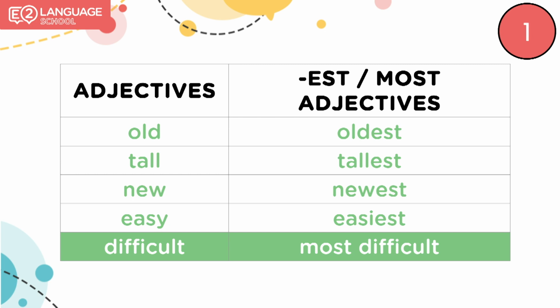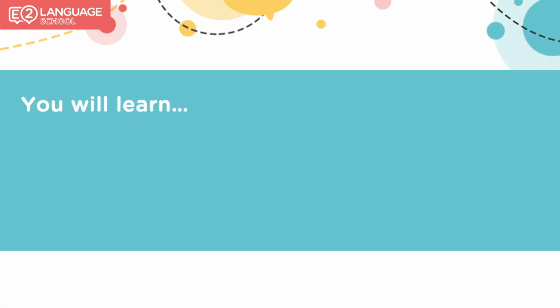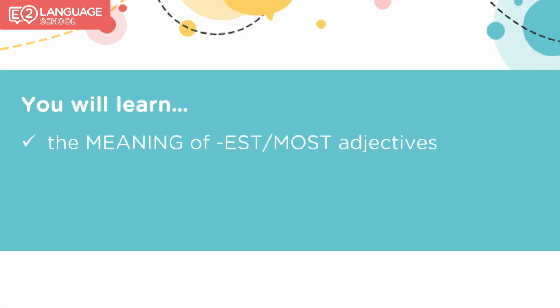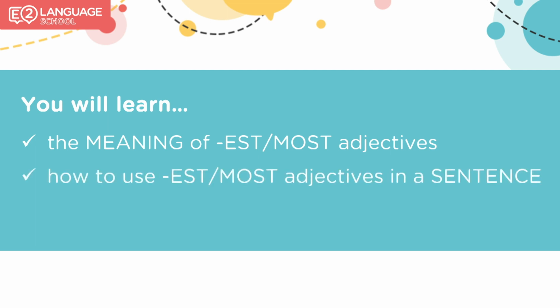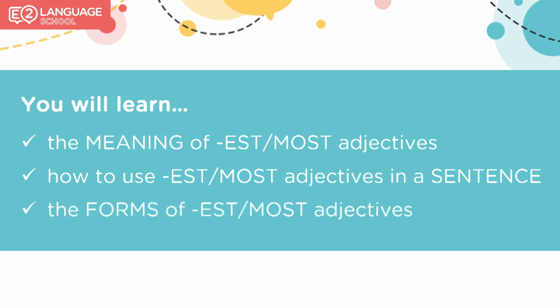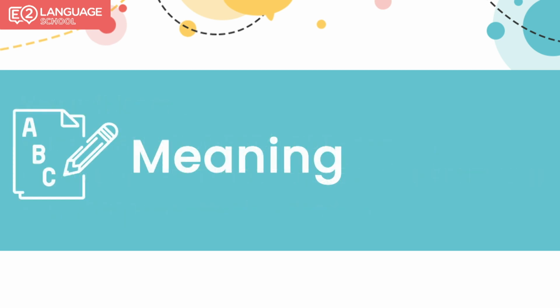Okay, in today's lesson, you will learn the meaning of est and most adjectives. I'm going to teach you how to use these adjectives in a sentence. And we're also going to look at the 4 different forms of est and most adjectives. Okay, let's begin by looking at the meaning. So, what do we use est and most adjectives for?